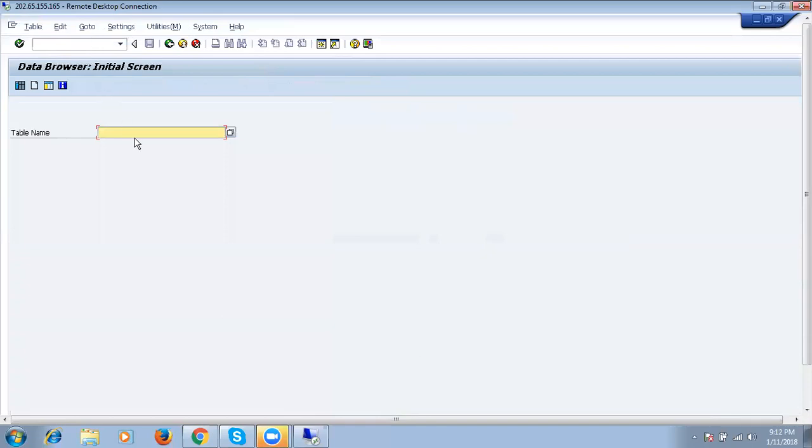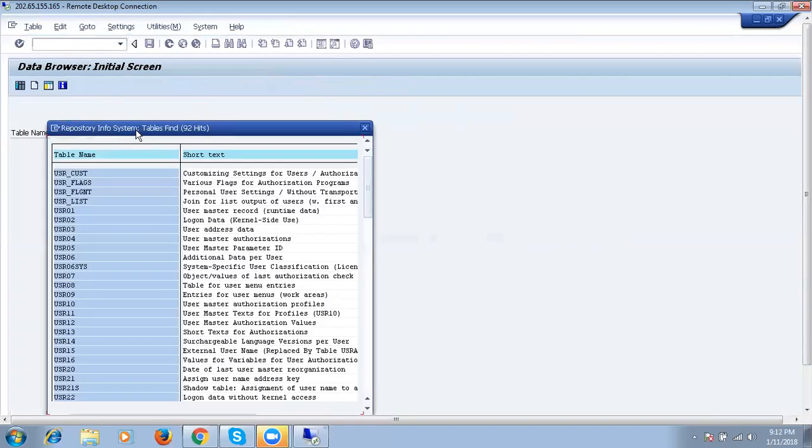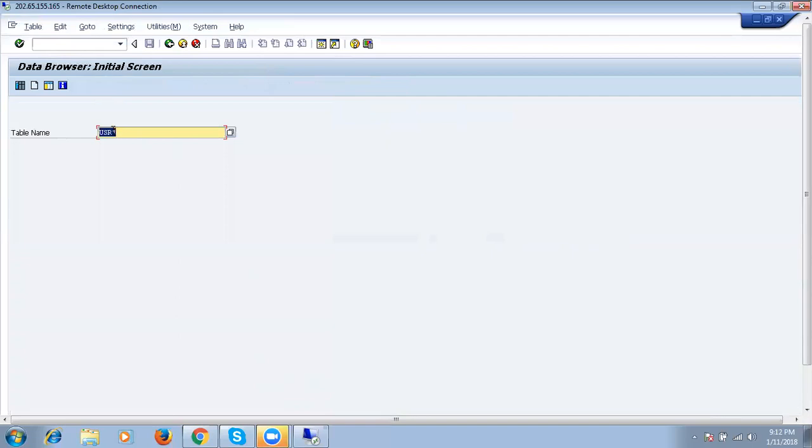See, in SE16, we have discussed some USR tables, right? All user related information is stored in the USR tables. In the same way, there are USH tables also.